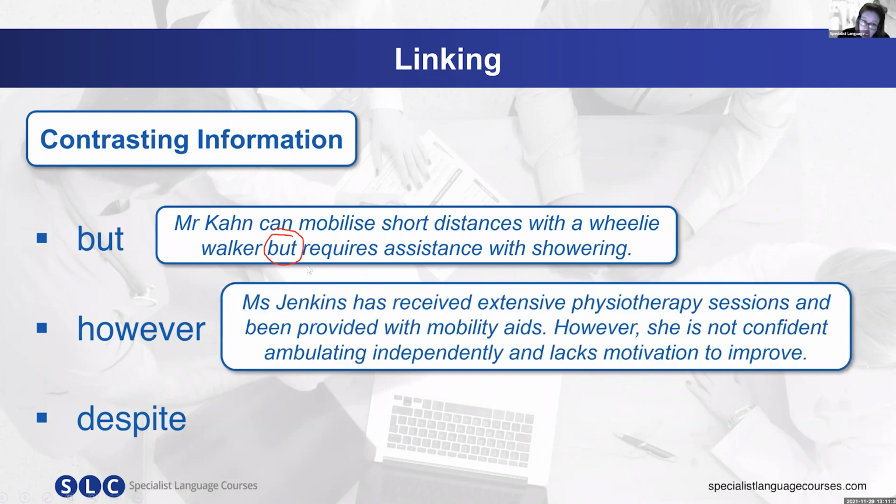However, can go in the middle of a sentence, but it's more commonly used at the beginning of a sentence, followed by a comma and then a clause. So however plus clause. Yeah, so Ms. Jenkins has received extensive physiotherapy sessions and been provided with mobility aids. However, she is not confident ambulating independently and lacks motivation to improve.